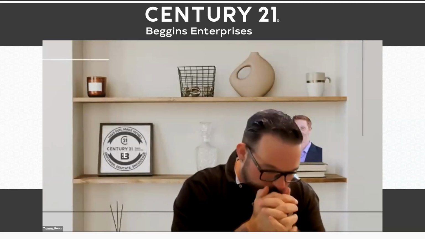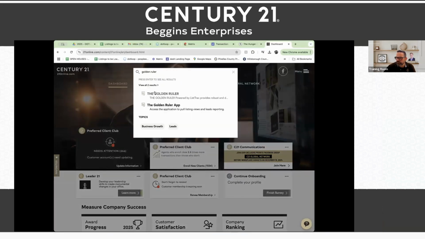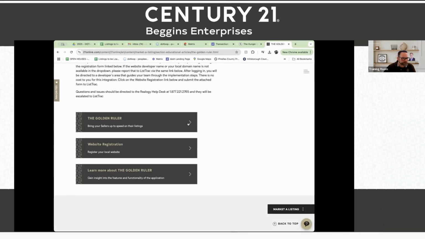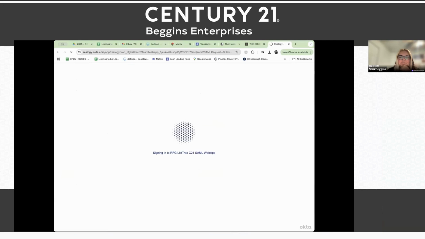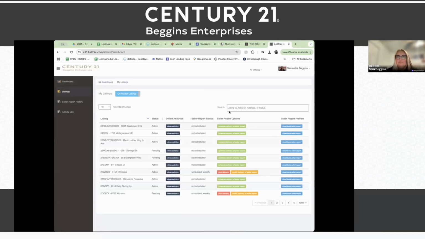All right, well, let's see if yours works. Go ahead and share your screen and get into Golden Ruler for me. One of these buttons will work. Here we go. Let's see if yours is going to load up for me. And you just go to listings on the left-hand side there. Oh, it might be giving me a glitch. I'm getting a pop-up error. It says it's giving me an invalid warning response, but we'll see if it loads. Oh, okay, yeah, perfect. We like it.